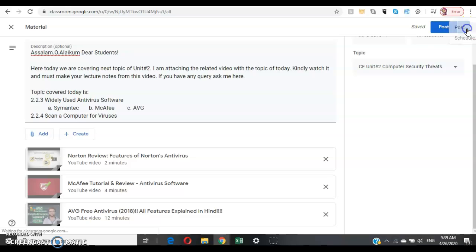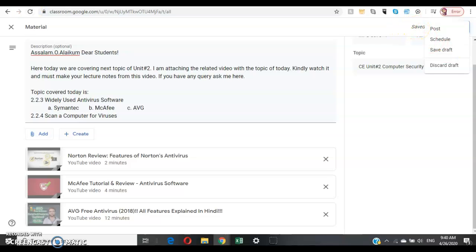Otherwise, here we have the drop down arrow, click on it. We will get four options over here. Topmost is post, which is the same as the post button. Then comes schedule, save draft and discard draft. Save draft, this option is already automatically applied. How? Because here we get the saved.